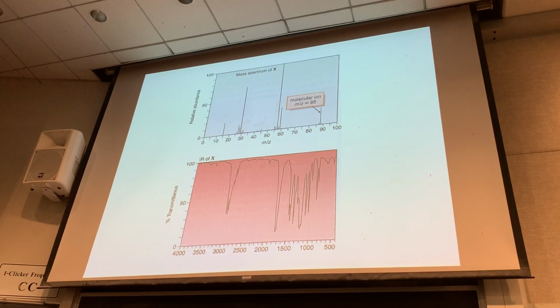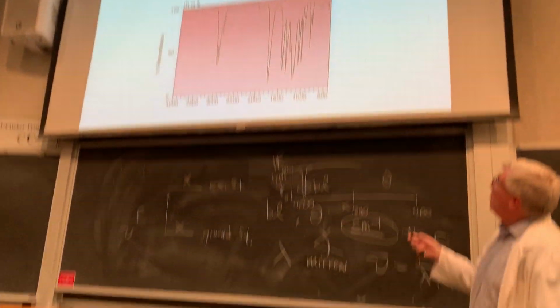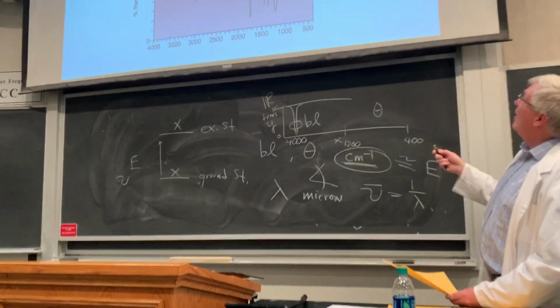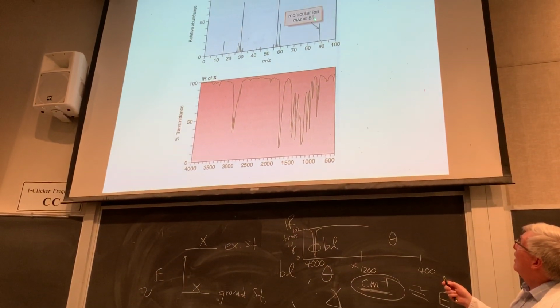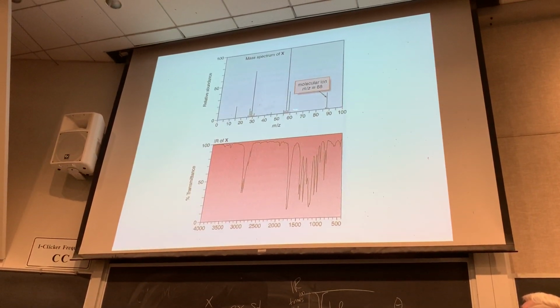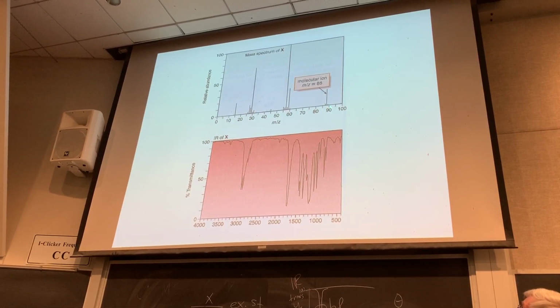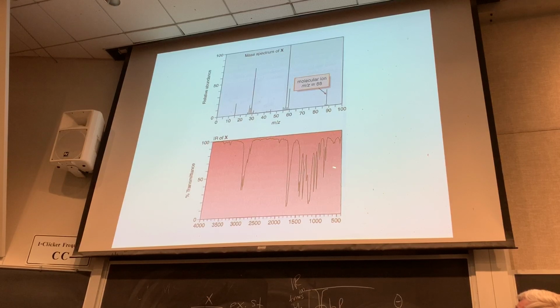All right, so here's a problem. Let's do this problem here. We're given data for a single compound here. The compound X is unknown, and I'll write some of the data on the board here, and I'm sorry, Isaac, we'll kind of go back and forth here. But you can see some of the data here. I'll write it on the board again. The mass spec shows a parent ion, the molecular ion, of 88, okay? And that's about all. We won't interpret the fragments. Well, maybe at the end we'll look at a fragment to try to nail something down. And then here's the IR that we see here.